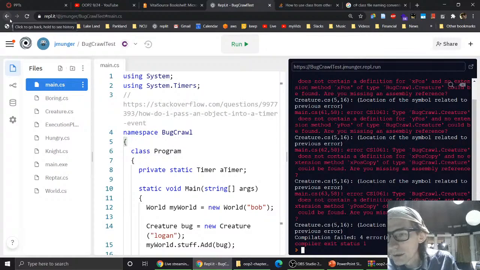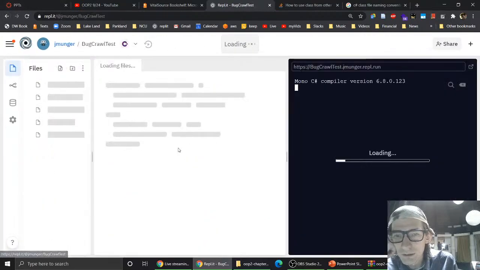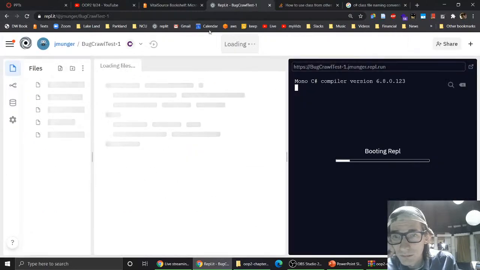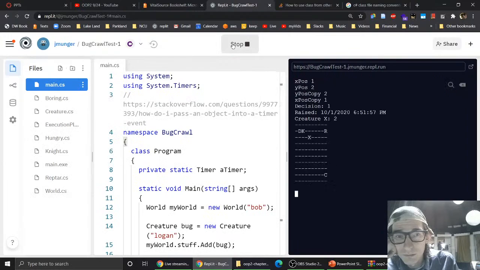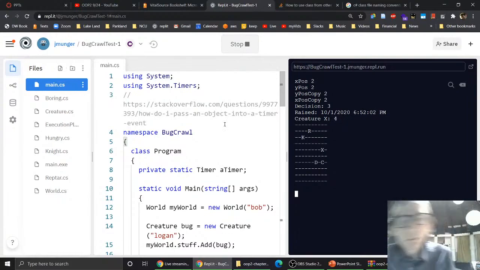I was trying to build a simulation of different bugs interacting in an environment, and I don't think I finished that example. I'd love to go back and revisit that. So I guess I did get it to work, partially.